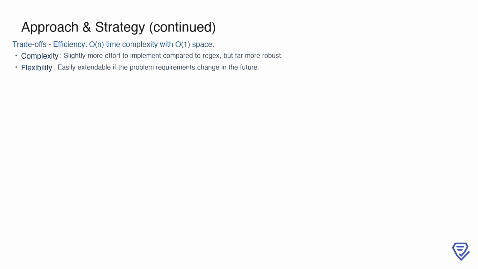For example, if additional constraints or features were introduced, the state management approach could be extended without significant rework. Its flexibility and systematic handling of edge cases make it a reliable and scalable choice. Overall, this method ensures that the solution is efficient, clear, and well-suited for real-world applications, where robustness and performance are key considerations.